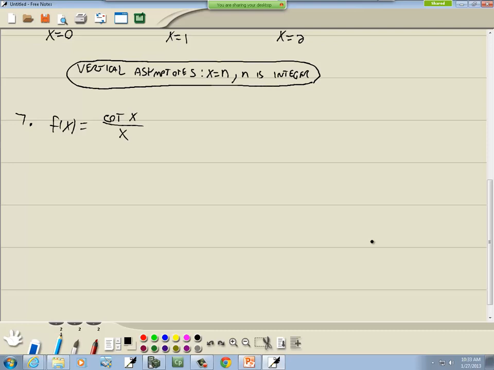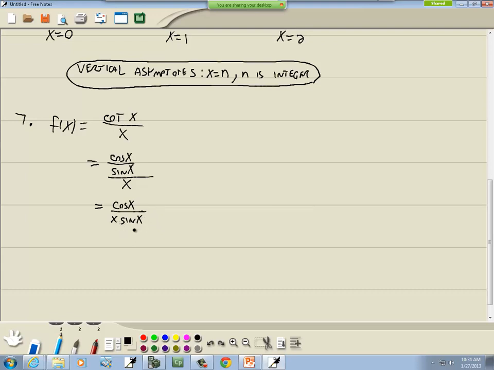First thing, we already said if we have a cosecant, secant, tangent, or cotangent, we're going to rewrite them in terms of sine and cosine. So for this one, cotangent is cosine over sine. Now if you have a single fraction up on top, you can take that denominator, the sine x, and put it with this x. So this would be cosine x over x sine x.